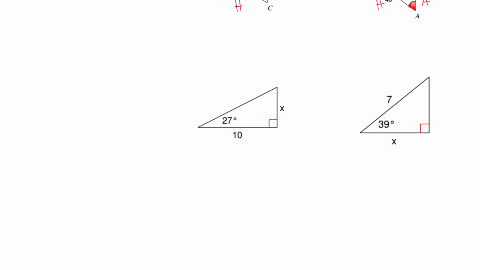And we did a little bit of this yesterday with tangent. We're going to use it obviously with all 3 functions today. So on this one, okay, here's the angle that I know, this 27-degree angle. So what we're going to do is we're going to label our sides like we've been doing. So which side is the H on this one? The blank one. So there's my H, the hypotenuse. Where's the A, the adjacent? 10. Good, because that's the side that's touching the angle, or the leg that's touching the angle. And then which one is the O? The X.